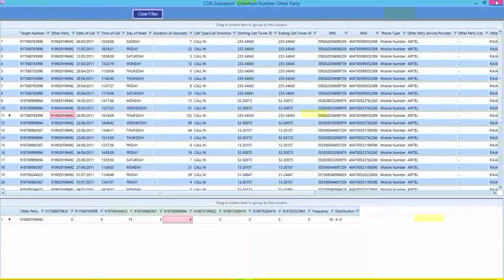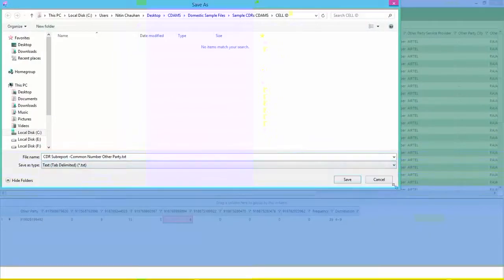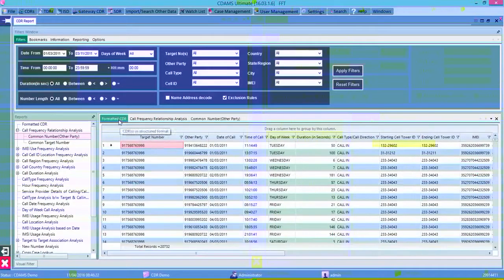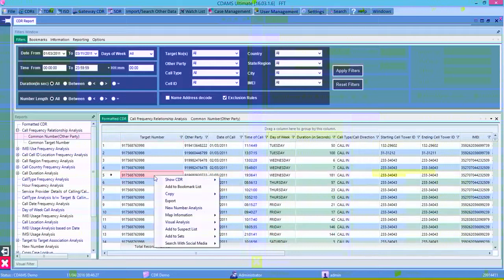So that's one important thing, why this person is behaving like this. Now once this is done, if required, we can export these reports into different formats like text, CSV, PDF, Excel, HTML, etc., whatever is required by the user. Now what we were viewing is tabular data. The same information we can view as a visual chart also. So we have 2 ways of visualization: one is with IBM i2 Analyst Notebook, the other is with the built-in CDAMS visualization.